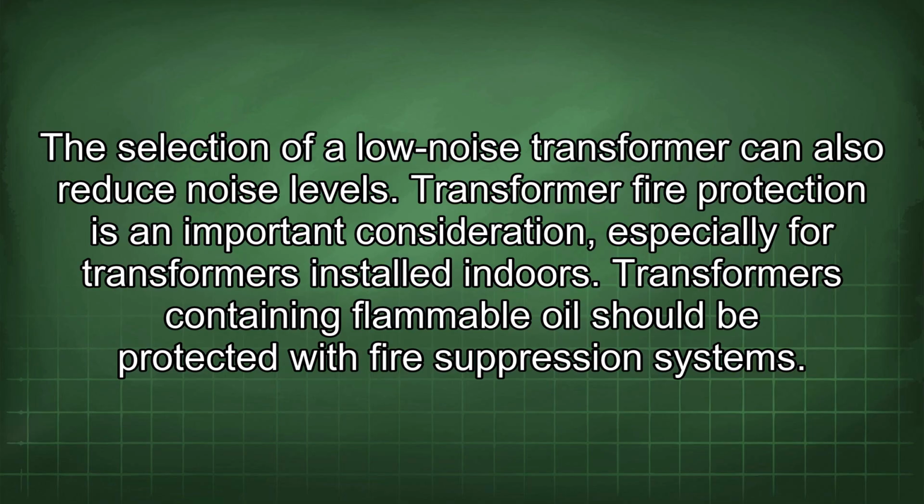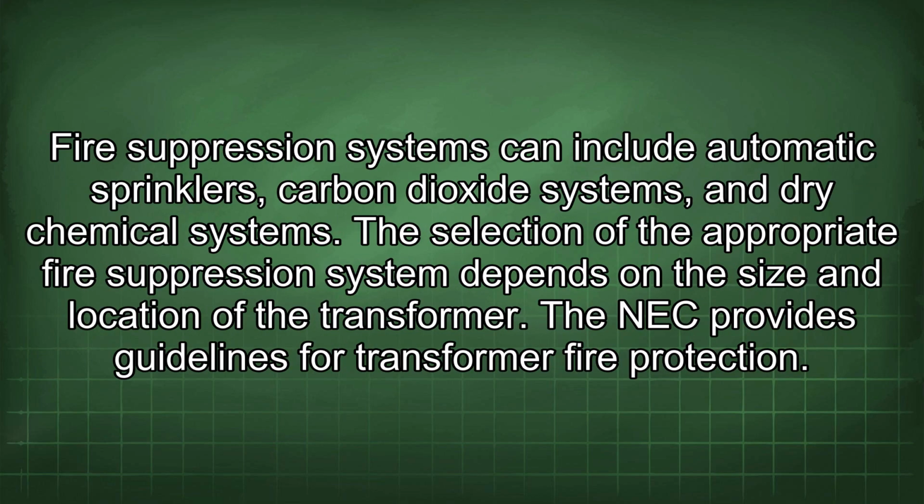Transformer fire protection is an important consideration, especially for transformers installed indoors. Transformers containing flammable oil should be protected with fire suppression systems. Fire suppression systems can include automatic sprinklers, carbon dioxide systems, and dry chemical systems. The selection of the appropriate fire suppression system depends on the size and location of the transformer. The NEC provides guidelines for transformer fire protection.